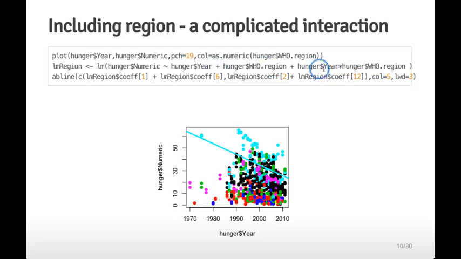Well, if you include an interaction between year and region, then for every single one of the different colors, you get a totally different regression line. And so to plot the regression line just up here for Southeast Asia, for the light blue dots, you actually have to get two coefficients added together to get an intercept term, and two coefficients added together to get a slope, and they have to be the right ones.